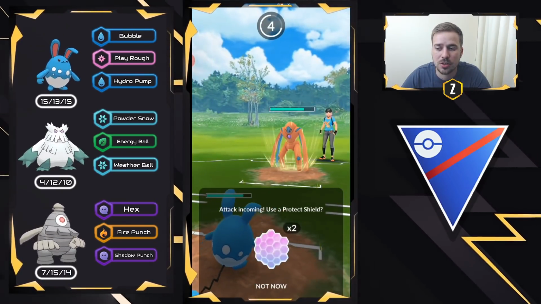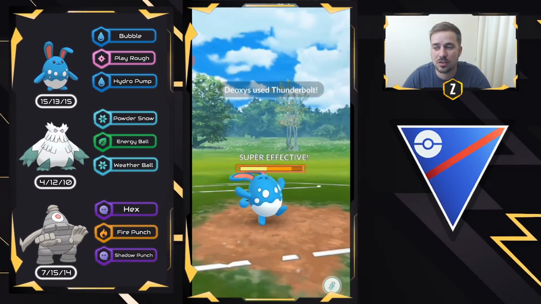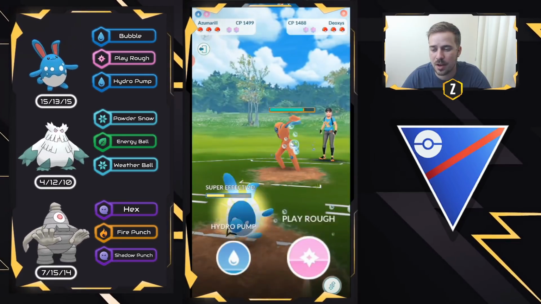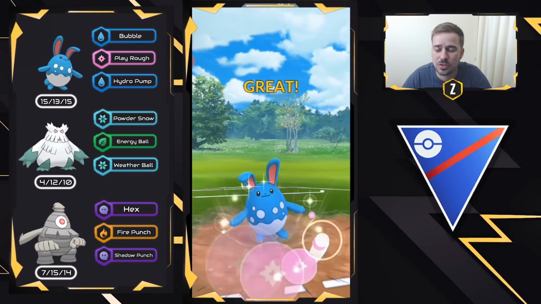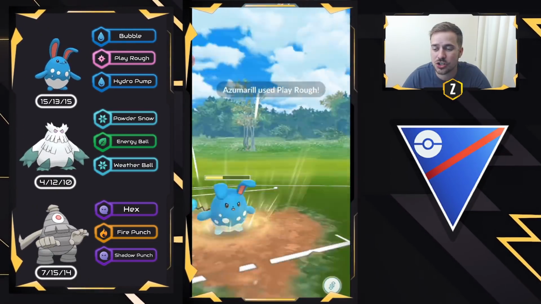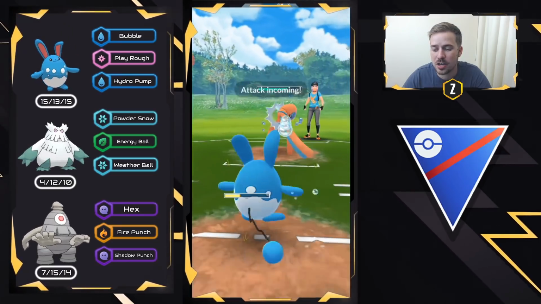Charge move now coming through. We're going to let it hit us. We got to see if they have the Thunderbolt. If they don't, it's going to be really good for us, but they do have the Thunderbolt, which is perfectly fine. So now we're going to go ahead and go for Play Rough. It's going to do some nice neutral damage in this matchup, and we could potentially get a shield here, which we do. Fantastic.